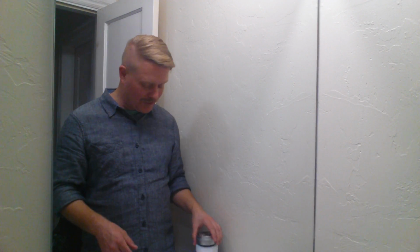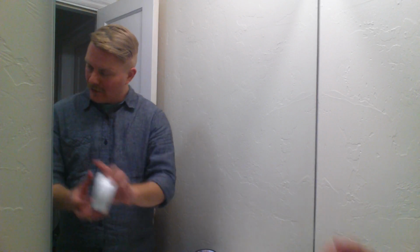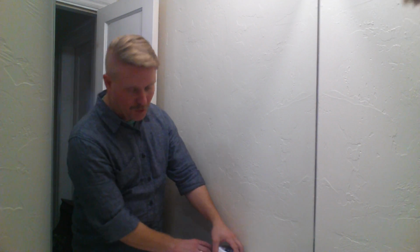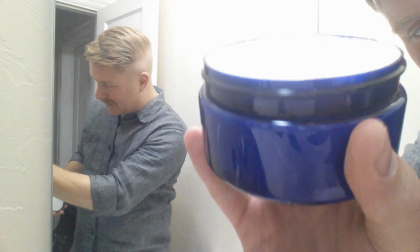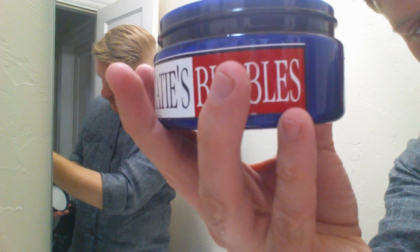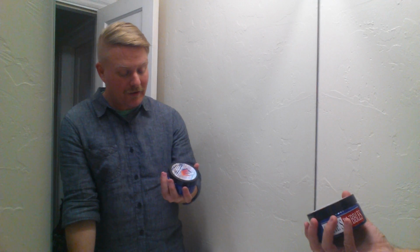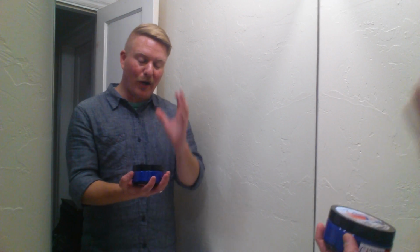And then the other attitude. I mentioned artisans, so again, How to Grow Mustaches, Razor Rock, Katie's Bubbles, just to name a few, Bearstern Man, Cold River Soapworks. You're getting a crazy amount of soap. 8 ounces, huge tub. Katie's Bubbles, look at this, filled to the top. I don't know how I will ever use all of this soap. And you pay 20 bucks for this. Almost 4 times the amount for the same price. I mentioned artisans and how I'm hooked up with a lot of these artisan soap makers, and the owner of the shop totally discounted the idea that this stuff is just as good as this stuff.